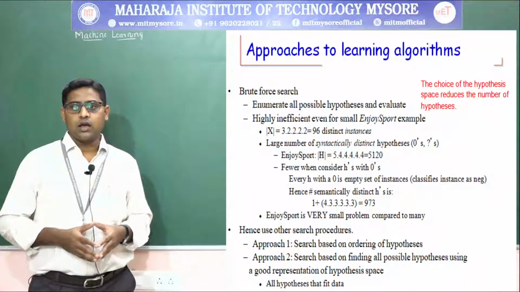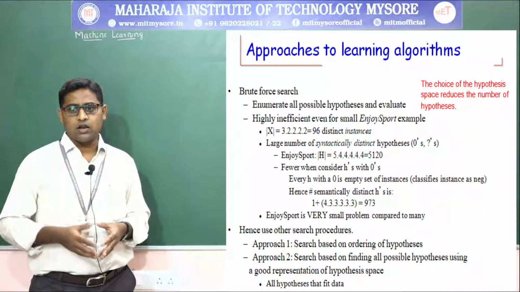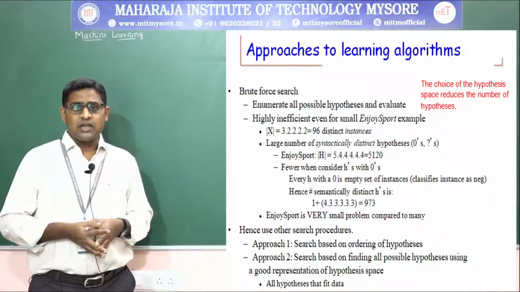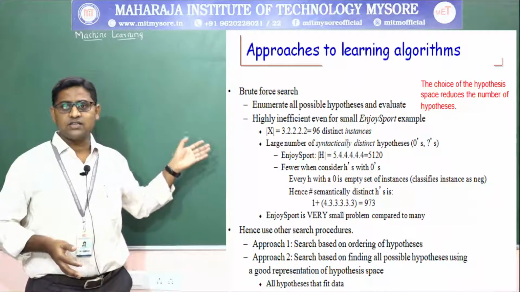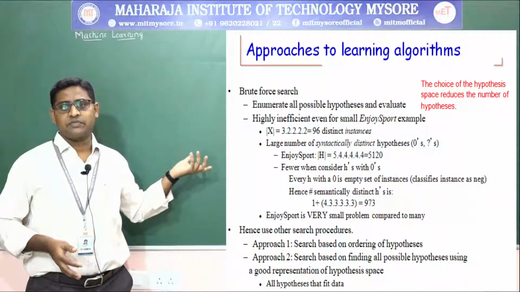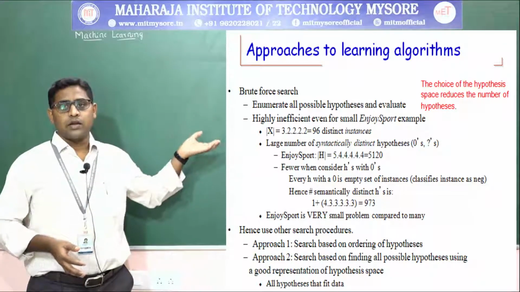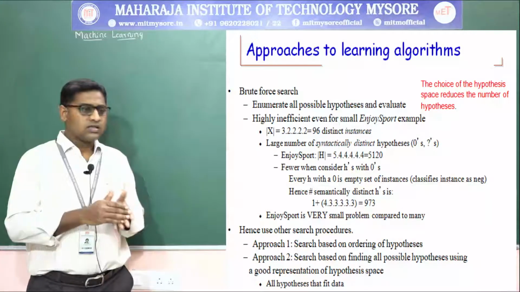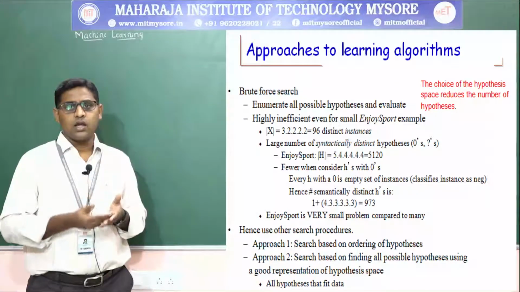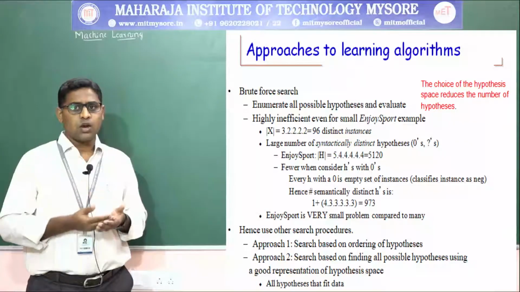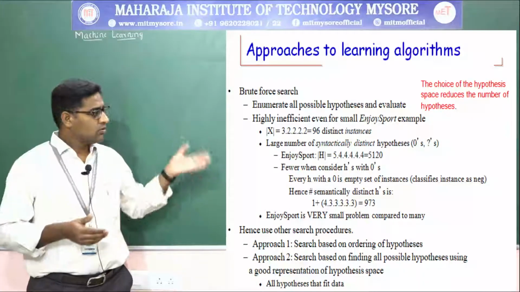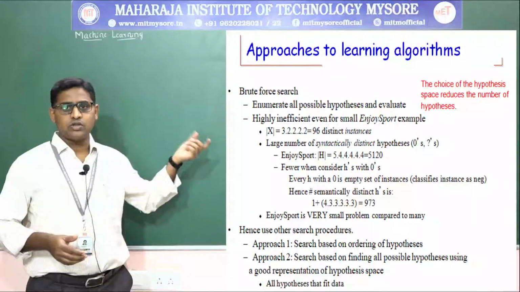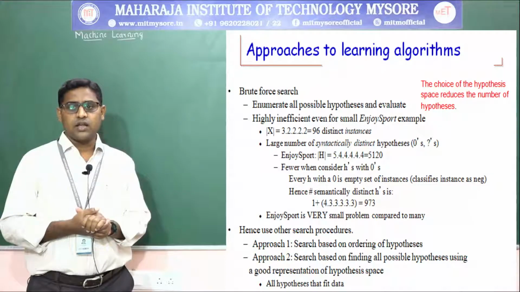Here are the approaches to learn the algorithm. First approach is the brute force search algorithm. This is one of the enumeration of possible hypotheses for evaluation. Say here you will have 96 distinct values for the given instances x. Say for sky you have 3 specific values, for the rest of the attributes you have 2 specific values. For sky you have sunny, rainy and cloudy as the 3 specific values. For the rest of the attributes like air temperature, humidity, forecast, water, etc., you have strong, normal, weak, cold, etc., only 2 specific values. If you take all the specific values for the 6 attributes of the instance x, then it will be 96 distinct instances.